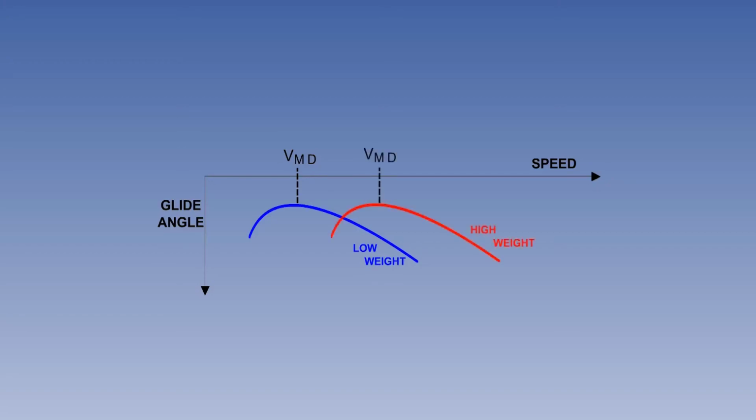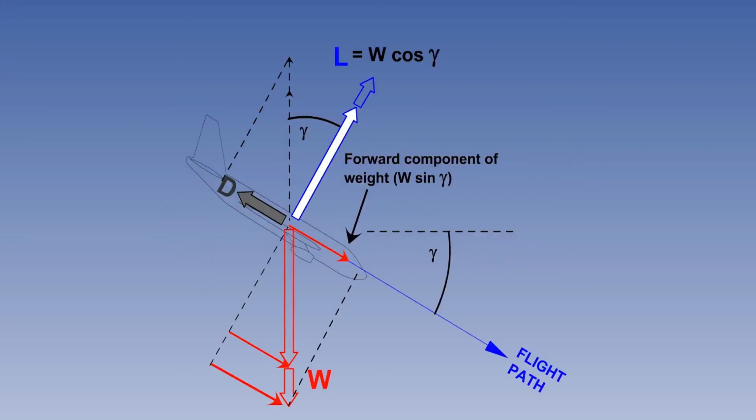However, the speed corresponding to the optimum angle of attack, minimum drag speed, will change with weight. VMD increases as weight increases. A higher weight would give an increased forward component of weight, and the aircraft would accelerate towards the higher VMD, with lift increasing and drag increasing until it balances the higher weight component. Equilibrium is re-established at the same maximum lift-drag ratio, but at a higher IAS. At a higher weight, the aircraft will glide the same distance in still air, but at a higher speed, and consequently the rate of descent will be higher.